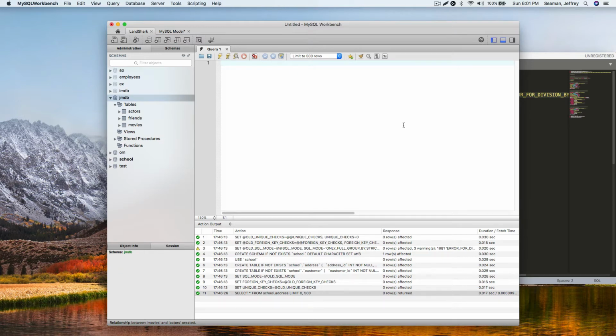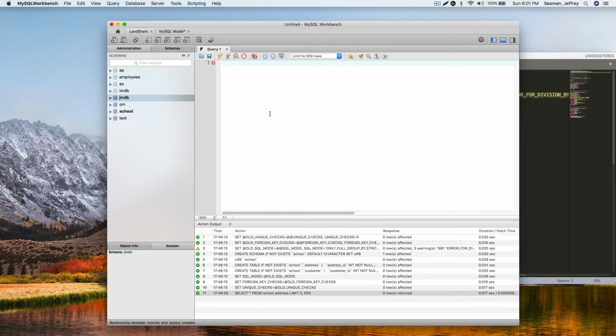All right, so we have that. Now we're going to create a schema. So I'm going to come up with something we don't have here. What we're going to do here is create schema or create database. Two different ways you could do. You could say create database, you could say if not exists, we'll say Yelp. Then it could do it that way, and we'll talk about that when we do stored procedures.